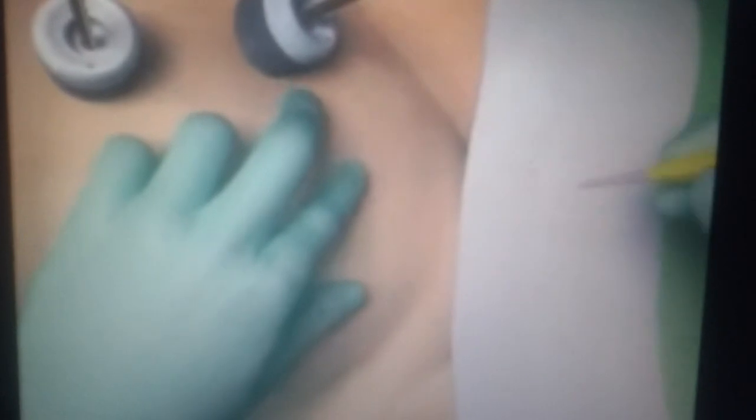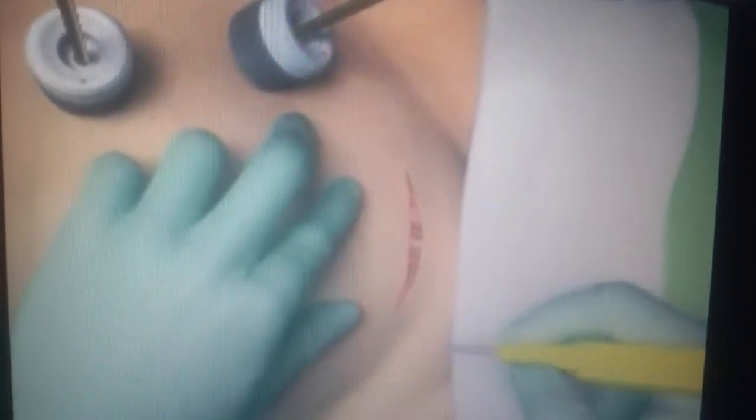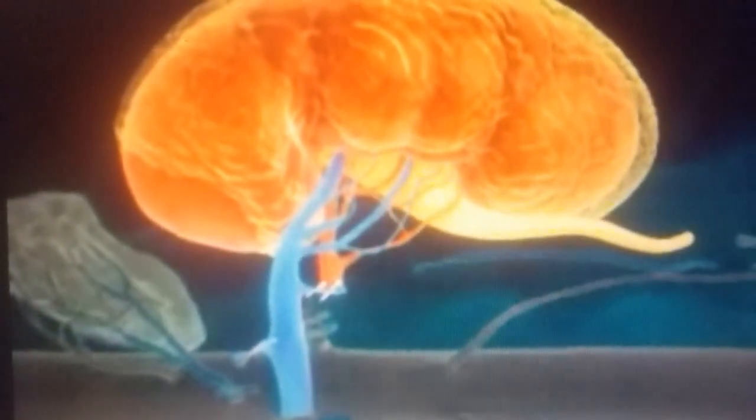Once this is completed, the kidney extraction incision is made in the bikini line. Its length is the width of a surgeon's hand, or about 4 inches. Finally, the surgeon reaches in to retrieve the kidney through the bikini line incision.